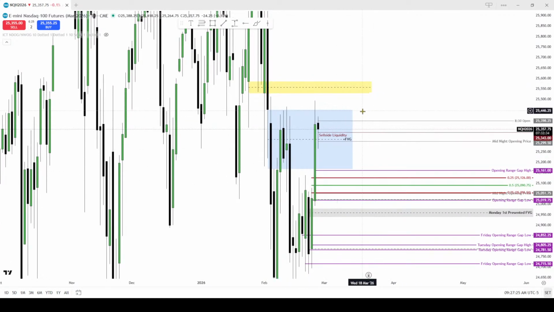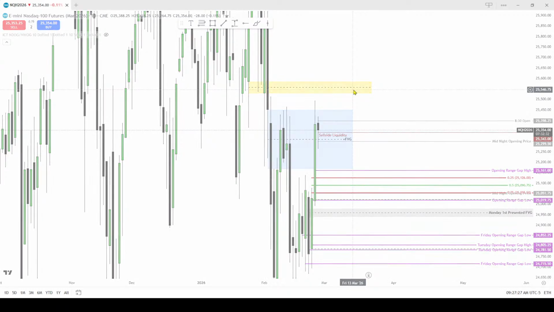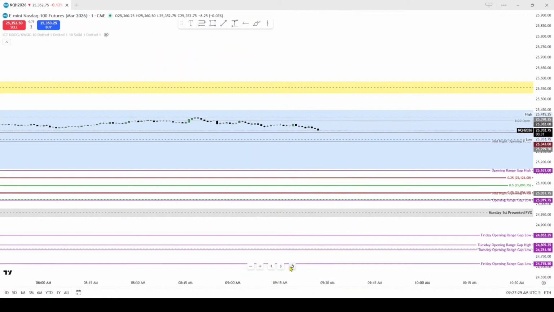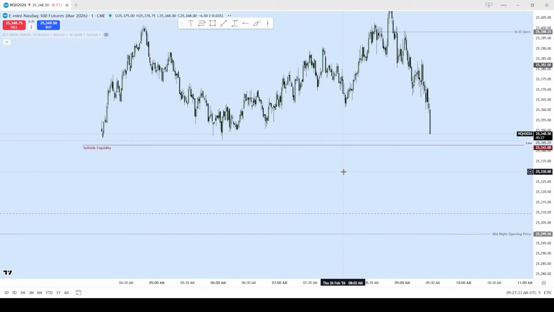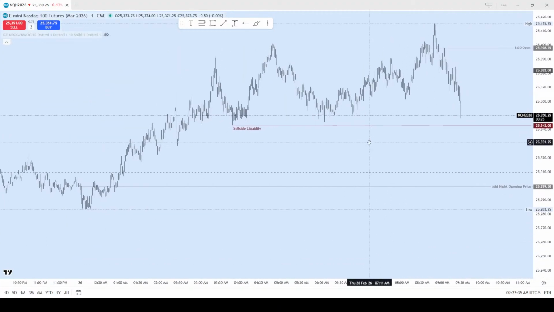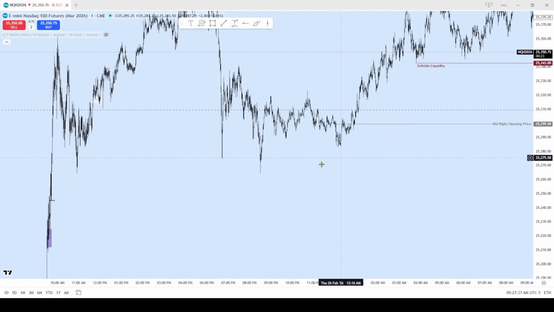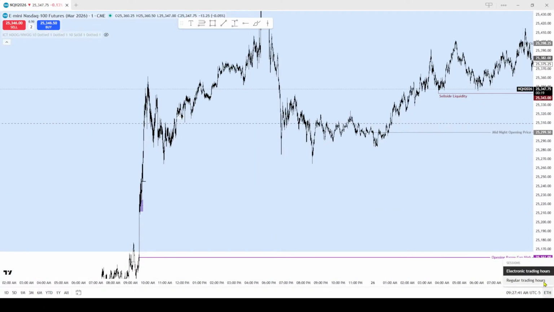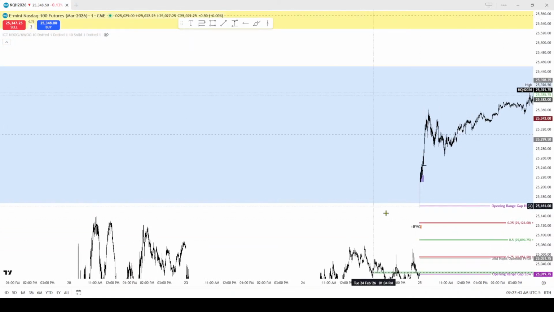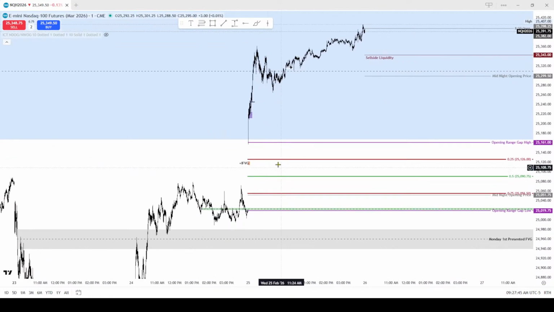So I'm looking at this yellow area here as drawing liquidity. Well, let's see if price would want to trade much lower. And also, yesterday's gap was never traded into as well. So that could also be a level that price potentially wants to gravitate to, to fill yesterday's gap, opening range gap. So we also have that in mind as well.